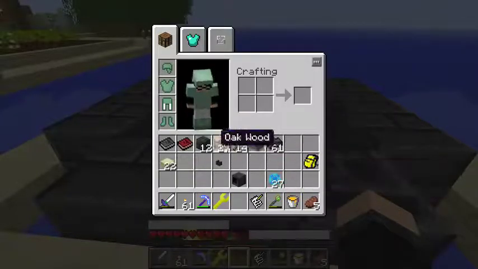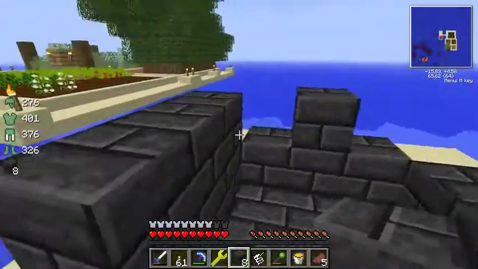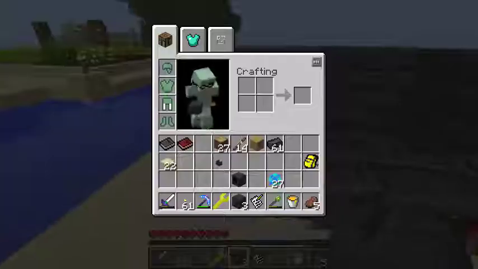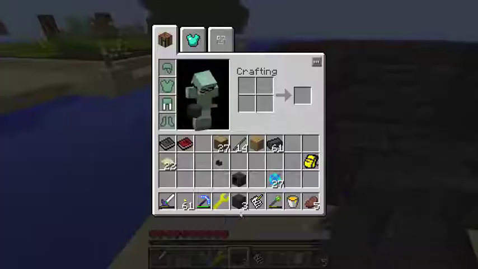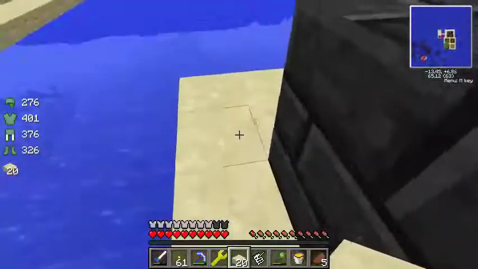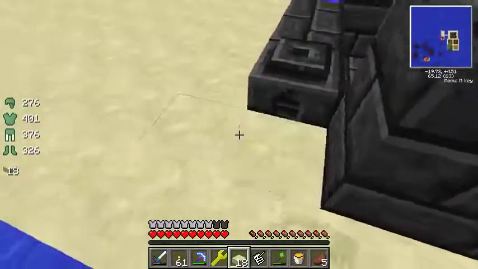Let's see. We will need more layers. Oh, don't step in that. There will be plenty of blood in there if I do. Let's see, put that there. And then I guess, here, let's fill these up for now. There we go. And there we go.